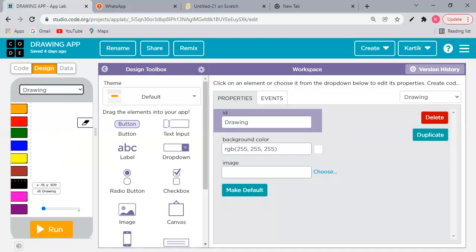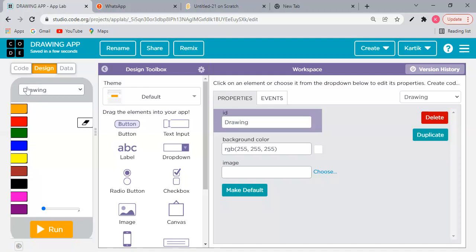There are 9 colors right here, and one eraser, and one slider for if you want to change the thickness, you can change it using the slider. And this is your whiteboard right here, all this white area.